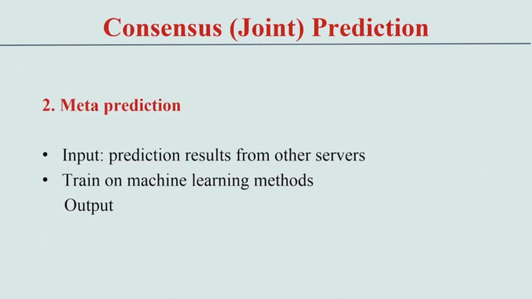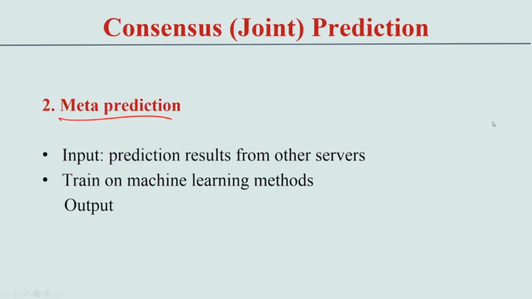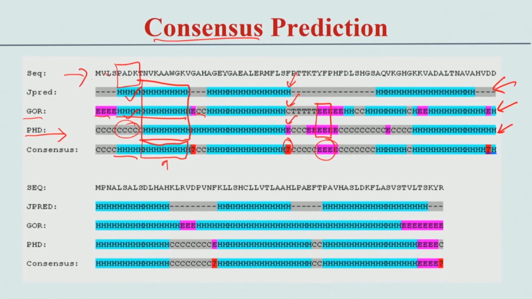Second one, we can use the meta prediction. There are several methods available. What they do is first take a sequence. For example, if we take the sequence and predict the secondary structures, they use this information as the input and train on this data using any machine learning, and you get the output. In this case, it will consider this type of situation, and they try to maximize the results, because we know the experimental data, to see how to assign the values. These meta predictions usually work better than any other individual methods which are reported in the literature.